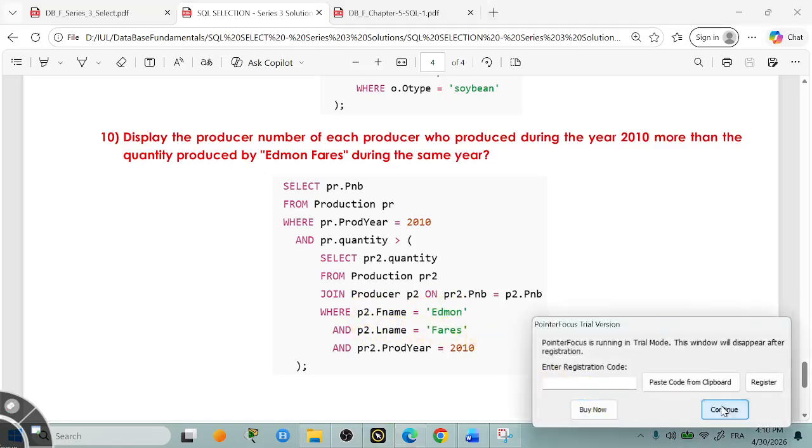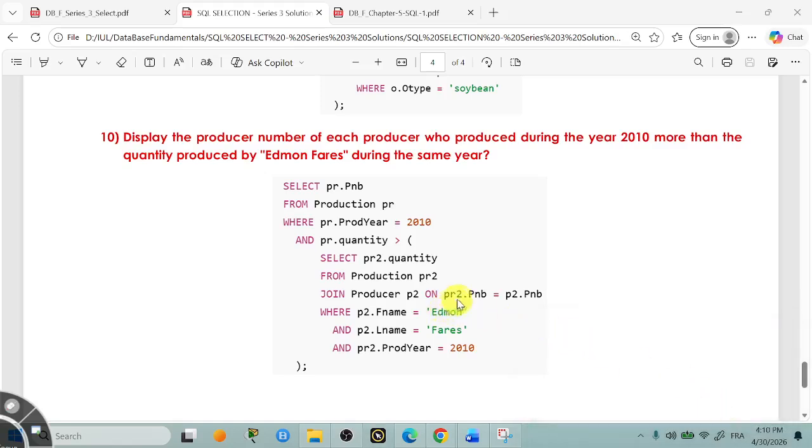This is correct. PR2, this is false here. We should add PR here. Here PR or here PR without two. Okay, not both of them two.